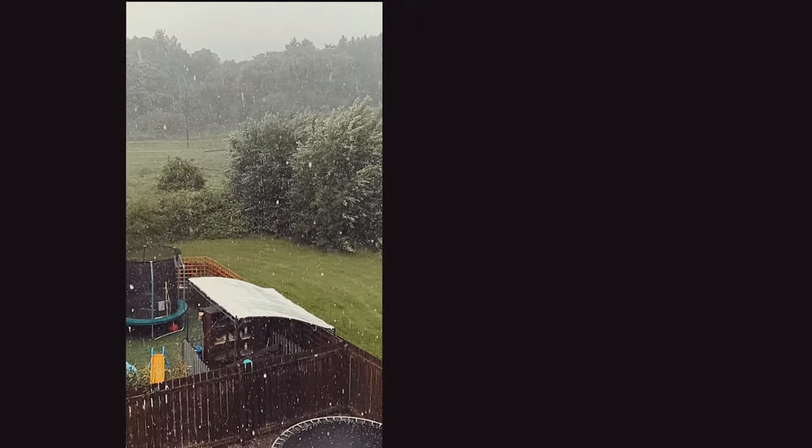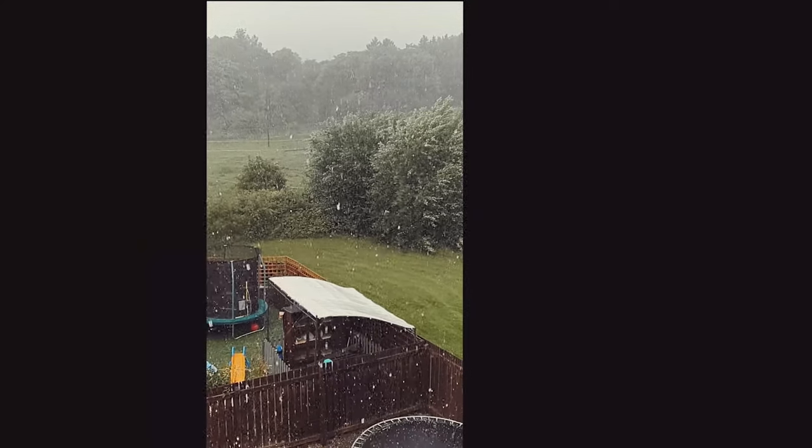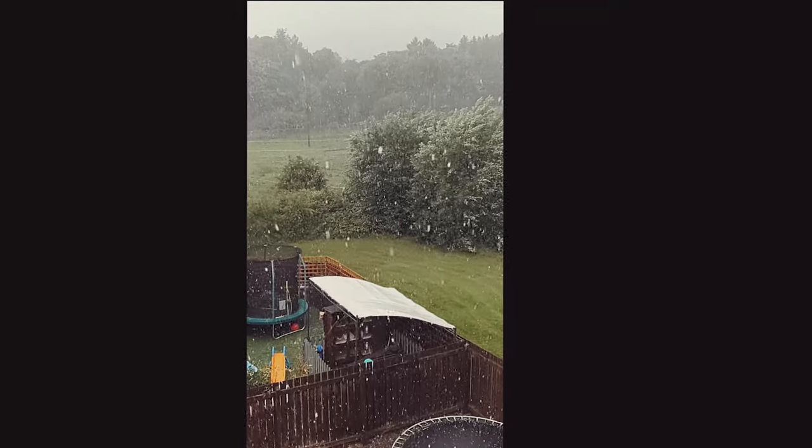Okay, so I do have to confess it wasn't as bad as this at the time. This is from about a week ago when it was hailing, but it looks really cool, so I just thought I'd include it.